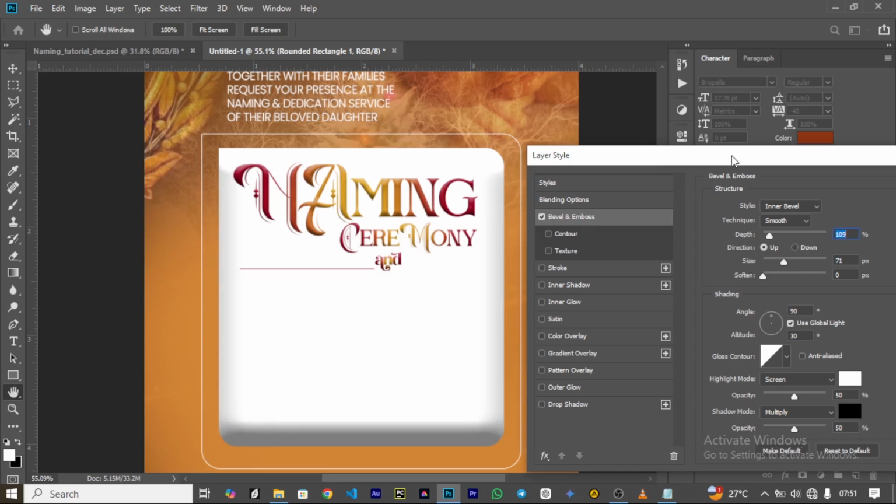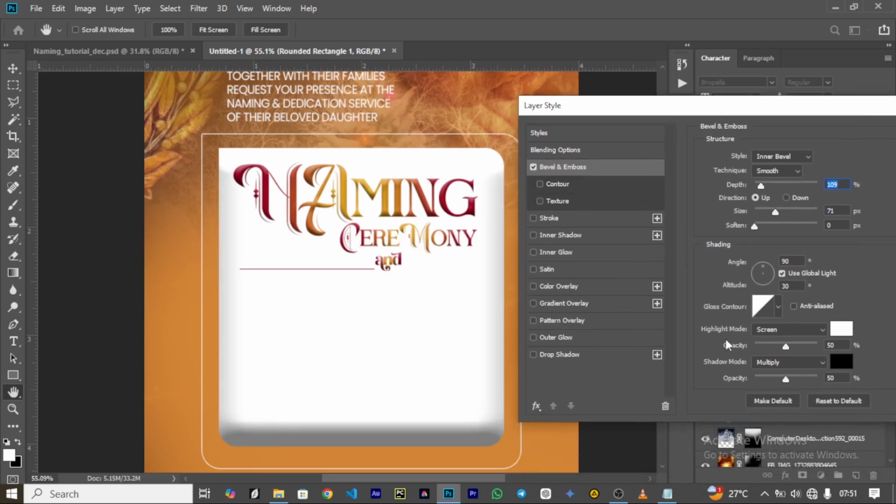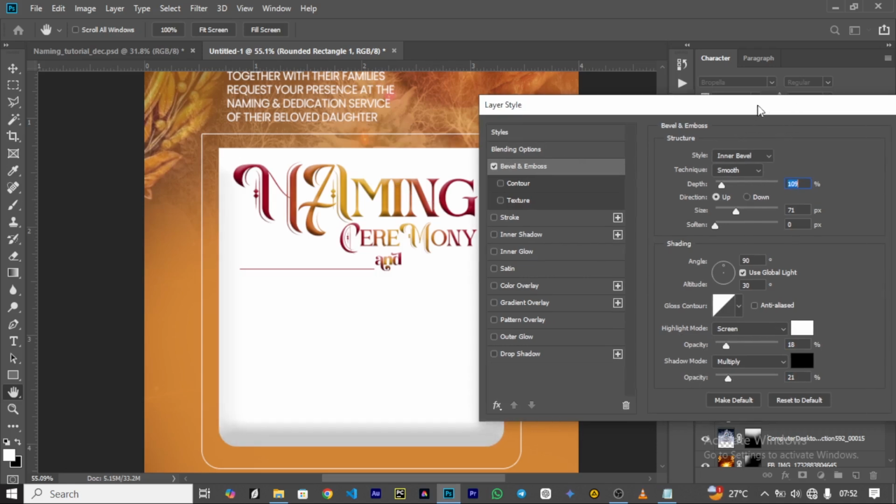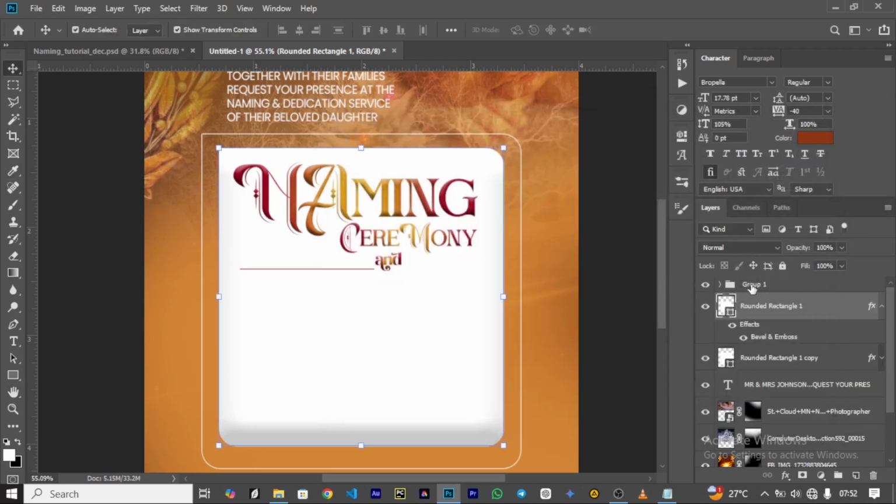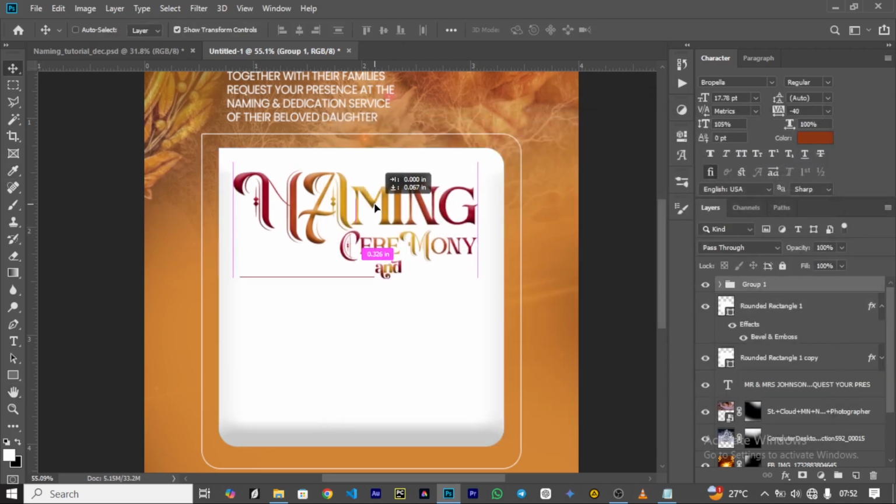You get me? Reduce the shadows and the lightness. Let's reduce the shadows and the lightness, highlight mode. So let's reduce the highlight a bit, and the shadows too. Let's reduce the shadows a bit. So we can have a shadow like this, which is going to be cool, and the highlight too, I think, is okay. Yes, something like this is going to be okay. All right, hit OK, and then drag and position it very well.